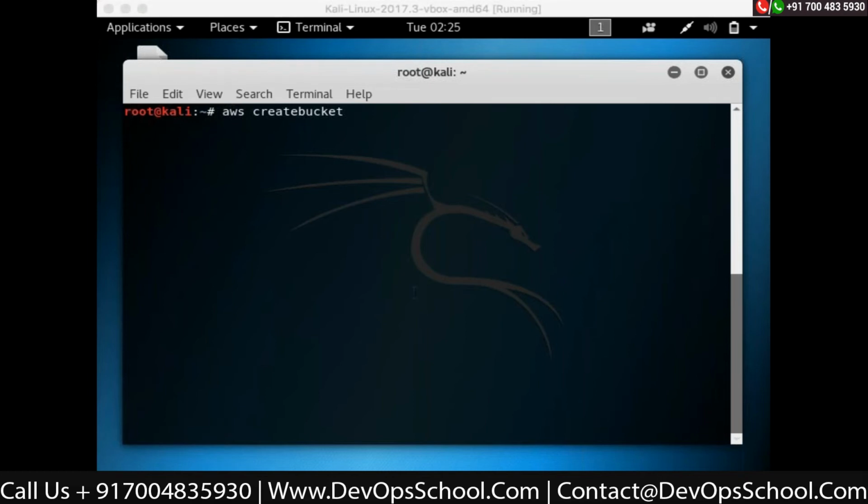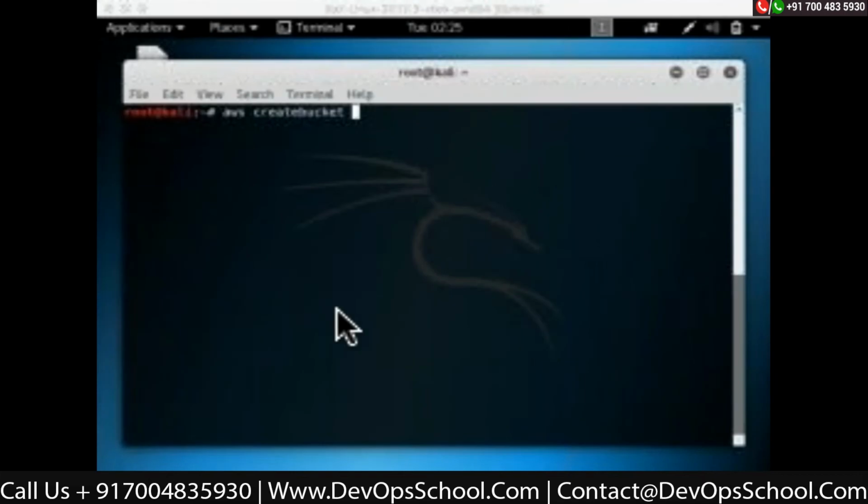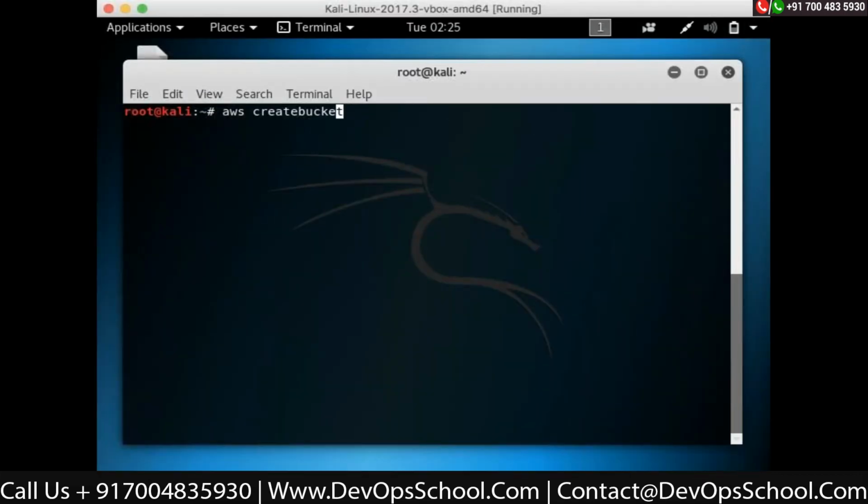What should I write? I think it should be create bucket, and the bucket name should be Sony demo day 1. The bucket name has to be unique. If it's a bucket name which is not unique and has been taken by someone already, then it's not going to create it.